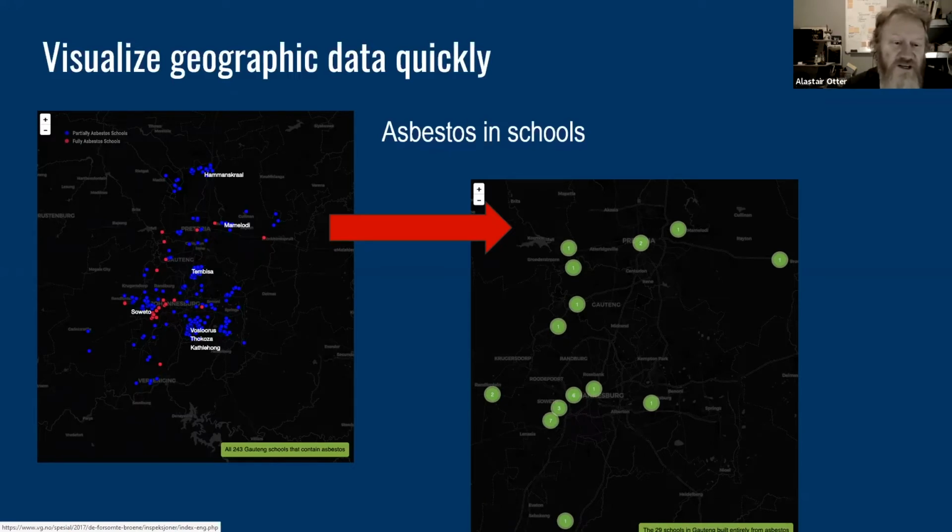Essentially we just started collecting documentation and slowly mapping it down to the point where, I think, at the end it was 29 schools out of the 25,000 that are completely built out of asbestos, which is not only dangerous, but also illegal in South Africa, and essentially need to be replaced. These are difficult to illustrate, but we started with that big map of all the schools and then narrowed it down by attaching data to it, down to a point where we could actually say we have X number of schools in the country. So there's always a process in there, and we couldn't really do that just by looking at a spreadsheet. Yeah, move on, let's go.